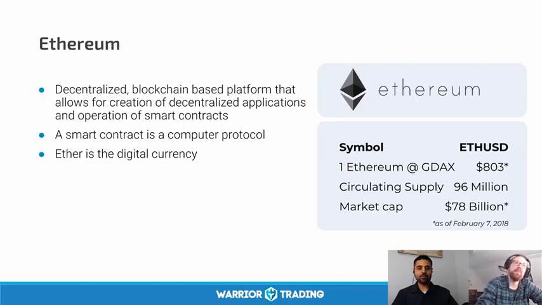Yeah, definitely. And I would think one of the reasons why Ethereum's been one of the leading cryptocurrencies is because it provides people the ability to make their own cryptocurrencies. So to add on to your point in the previous slide, that's a reason why we've seen so many more cryptocurrencies, because platforms like Ethereum have made it so easy for anybody to come up with their own cryptocurrency. To get more into the fundamentals, Ethereum is a decentralized blockchain-based platform that allows developers to build their own decentralized applications. So users can build their own cryptocurrencies using the platform, and that's paved the way for an explosion in the number of total cryptocurrencies out there.